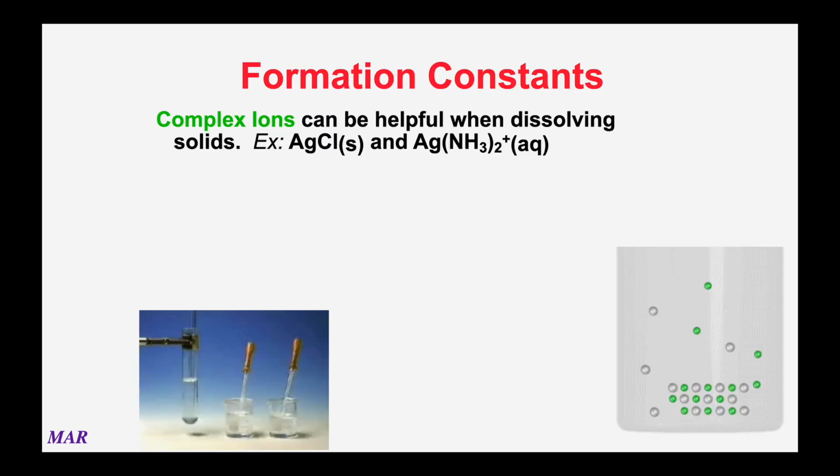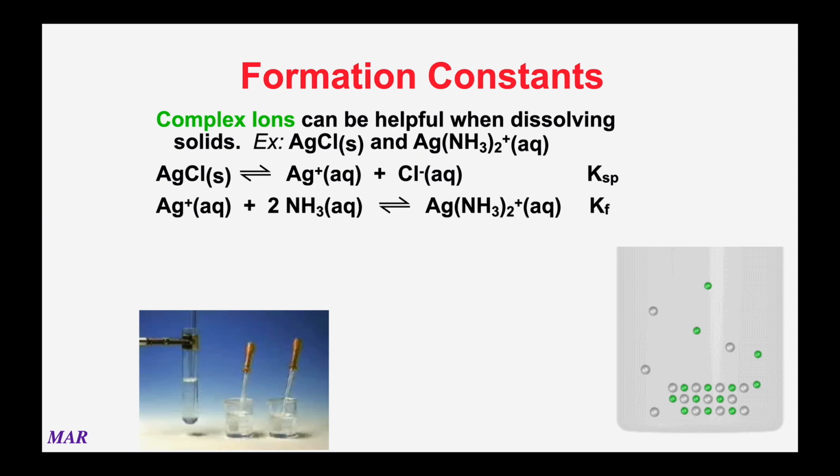We talked about how you can use ammonia to help dissolve silver chloride, and this is just another example showing this process. Silver chloride is very insoluble, but if you want the silver chloride to be dissolved, i.e. to get off your glassware, adding ammonia will actually make the silver ion complex with it, and the complex ion then will pull the silver chloride away. Here's the KSP expression for silver chloride solid going to silver ions and chloride ions. Let's combine that now with a KF expression. And remember, for KF, the ions that go into it are the reactants and the complex ion is the product.